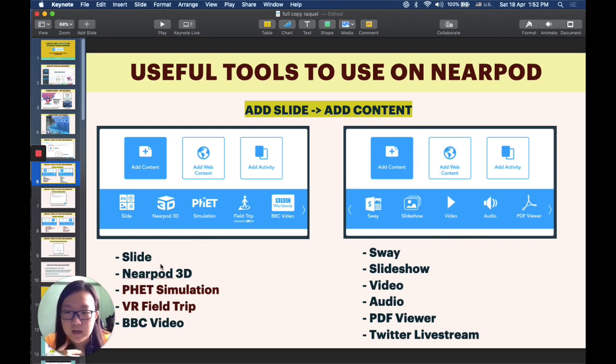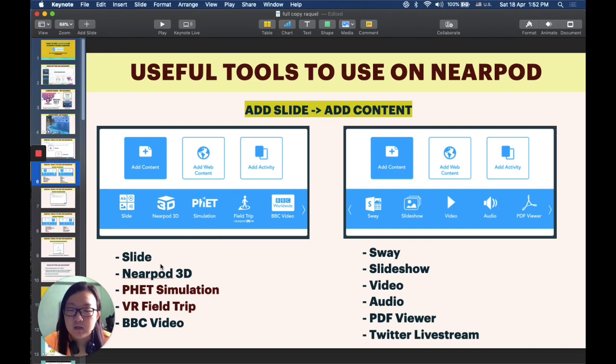But a disclaimer, which I'm gonna say again, this particular Nearpod account that I'm using is the Gold version. It is the paid version. I started off with the basic account like most of us have. So I am aware that some of these functions might not be available to basic account users.